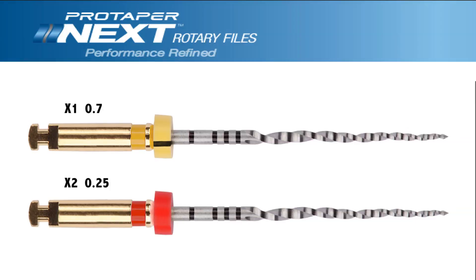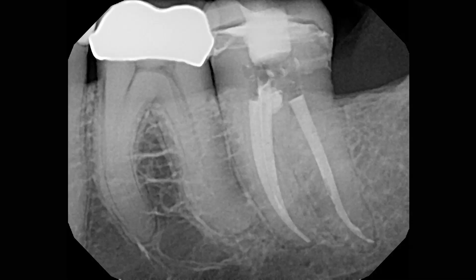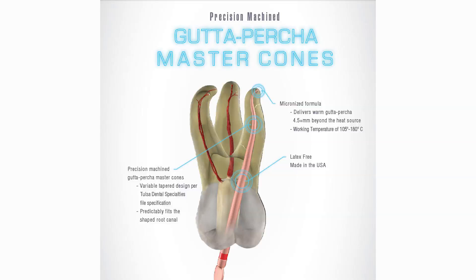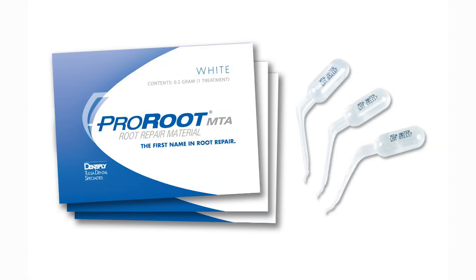The area of resorption was near the mesial buccal canal orifice, and every attempt was made to preserve the tooth structure near the breakdown to minimize the risk for perforation. The final shape was made with ProTaper NEXT files 1 and 2. The two canals in the mesial root joined at the root apex to exit a common foramen. These canals were filled to the coronal one-third of the root with gutta percha, and ProRoute MTA was placed in the mesial canal opening to ensure a seal. There was no evidence of a communication with the oral environment through the internal resorption.